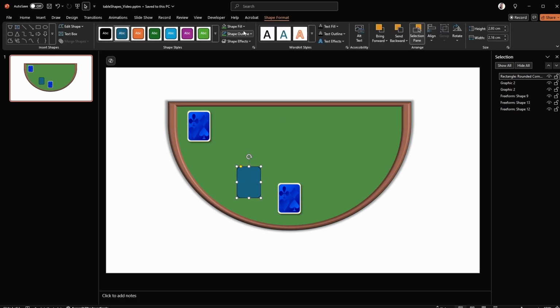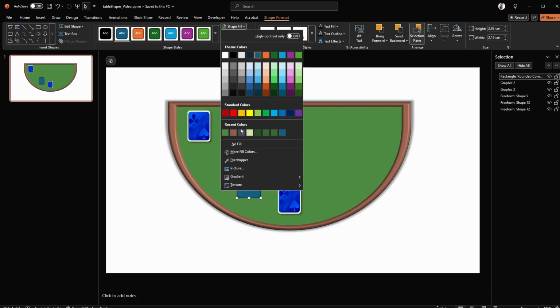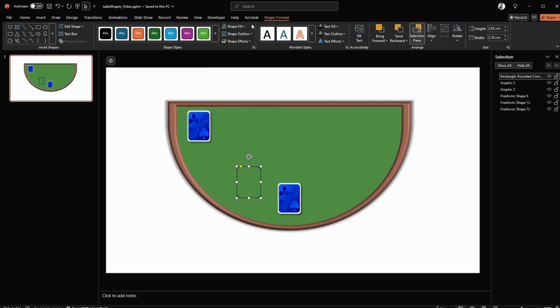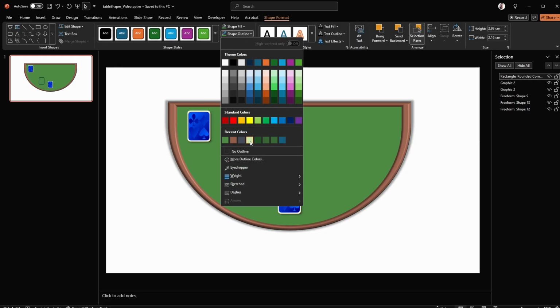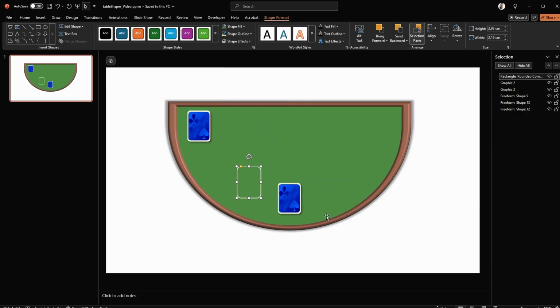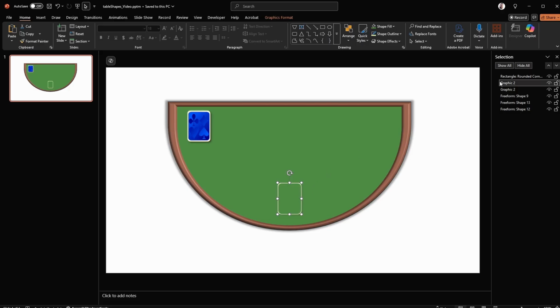All right. Our shape fill for that can be no fill or the green, because it's going to be sitting on our table. And then this sort of light green, very, very light green, nearly like a white lime color. And we give that a bit of a thicker outline. Sit that there and just get rid of that card sitting behind there.